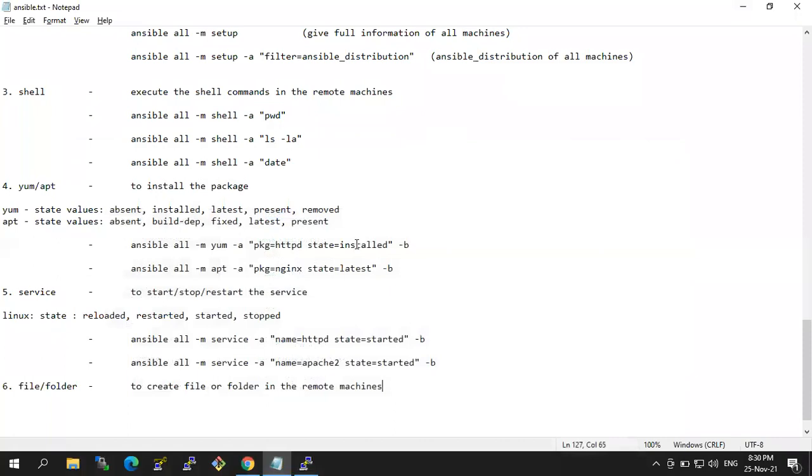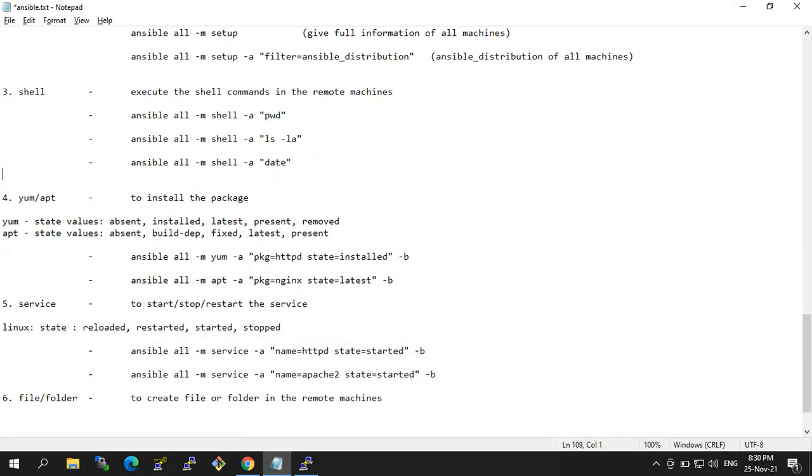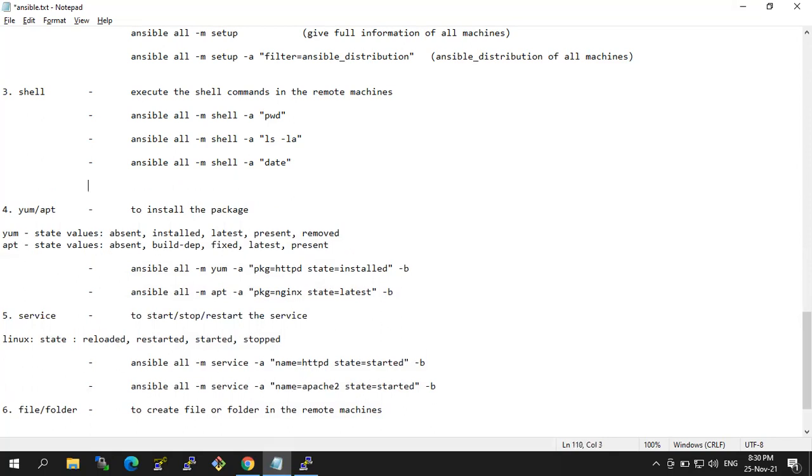Here I'm telling you how to create the file first of all. Then after, we will extend that, how to give the permissions and how to set the owner. First, we already have one of the previous modules called shell. With the shell module we can also create files. See, shell is nothing but executing the commands.